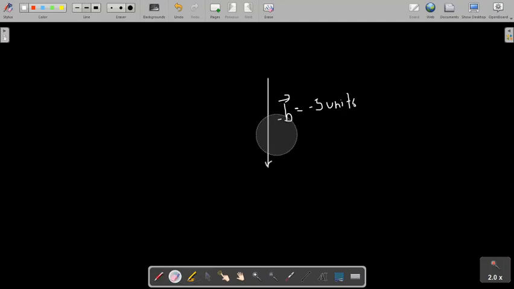Now suppose this wasn't B, this was some arbitrary vector. Let's name it vector C, and still we assume that upwards is positive and downwards is negative. If vector C is pointing downwards, we would represent it as negative 5 units, since downwards is what we consider to be negative. So I hope you got an idea of what vectors in one dimension mean.